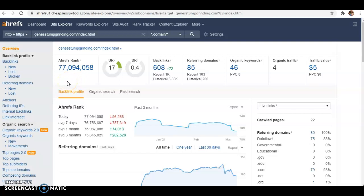In terms of ranking, this isn't in the millions but it's totally fine — just talking about millions of websites. What we really care about is everything to the right. So the UR rating is a rating of both your on-site and off-site SEO. So 17 is not bad — you've done a pretty good job there — but definitely with adding more content this can go even higher. But the DR is purely your off-site SEO. 0.4 is really low, and that's primarily due to the fact that yes you have a good amount of backlinks and referring domains but these are probably really weak.